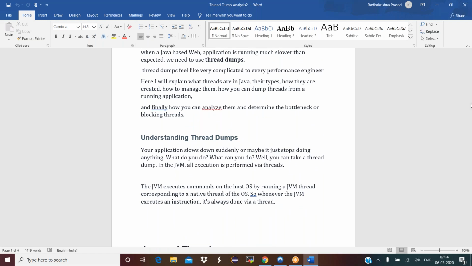When your application is very slow, if it is not responding, if your response times are high, or if you see high CPU utilization, you will take a thread dump. And this thread dump will have different information, with different thread states. There will be unique information for every thread. It means that every thread will have a different stack ID and thread ID.